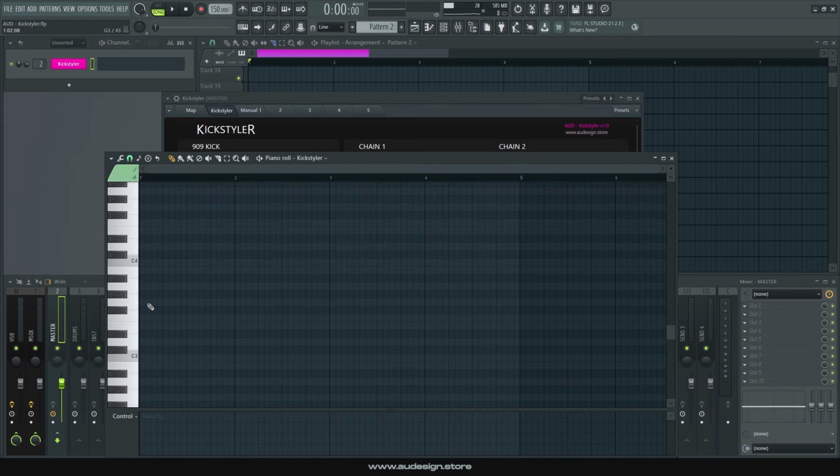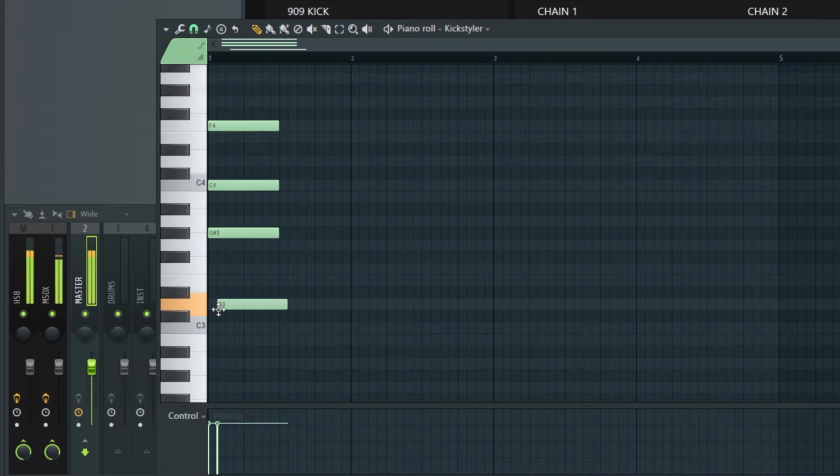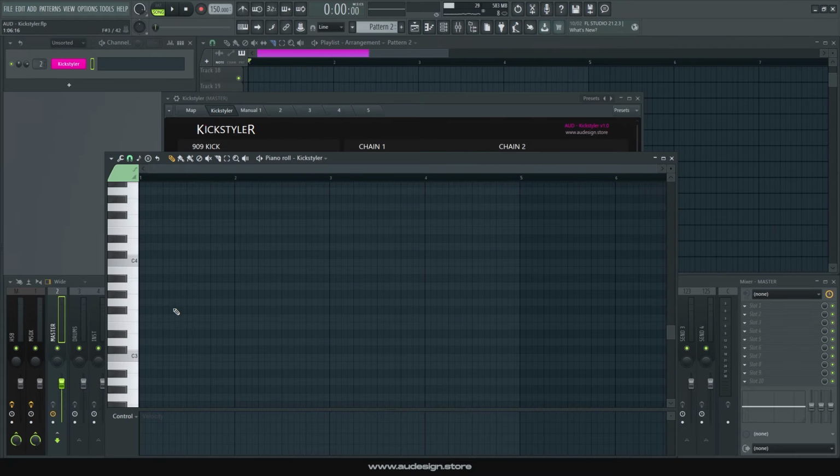Pitching up or down a kick, just as we have it now, sounds pretty awful. What you'll notice is, if we use our kick in different notes, the tok comes along for the ride and you'll lose all the consistency of your transient. And that's because we designed the tok to sound good specifically in the root note, which is G. And now, when used in another note, it loses power and changes the way it sounds in general. What you usually want is to keep the tok intact to preserve its character, and pitch the crunch instead.